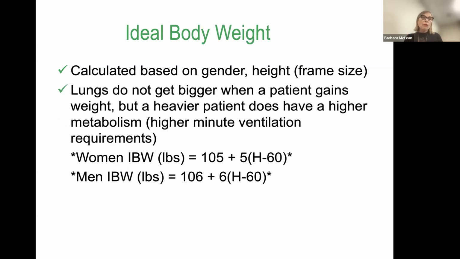Okay, so there's a calculation you can do for predicted body weight. Nobody wants you to do it. I just want you to know there's a calculation. But in a calculation table available for you on the internet, that's the ARDSNet PBW table, predicted body weight or ideal body weight table. That will tell you exactly what you're going to set for a patient based on their gender and based on their height. It is important to remember that I could be a 4'8" woman who weighs 200 pounds.